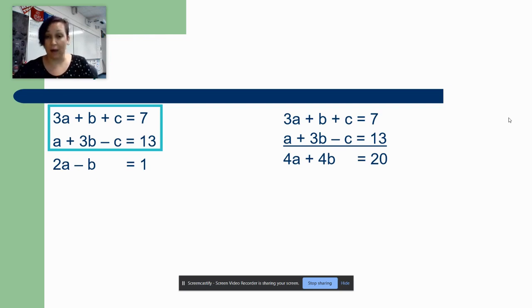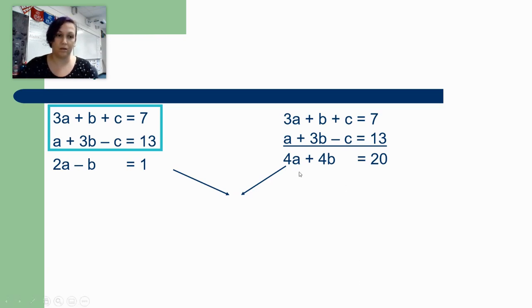What I have created now is a two equation, two variable system. If I'm looking at just the very last equation that was given to me and this new equation that I created, I have the letters A and B, and I can solve this using what we had learned last week. These are still set up for elimination, so I am going to be eliminating another variable. This time I'm going to eliminate either the A or the B, and it doesn't matter. You can choose whichever one you want to.